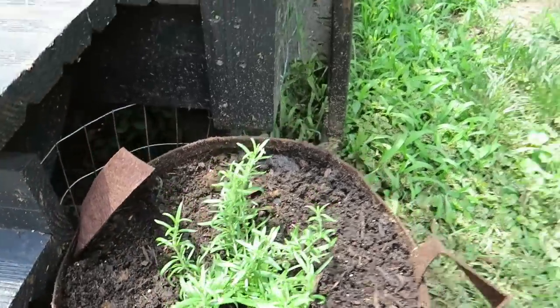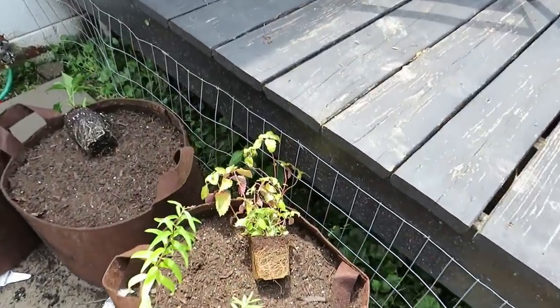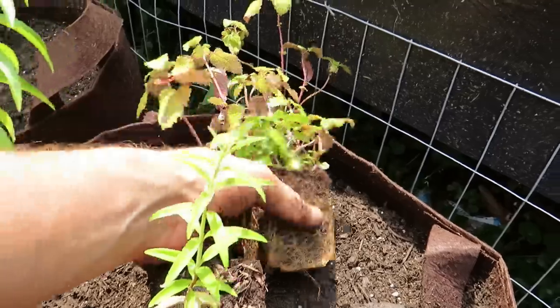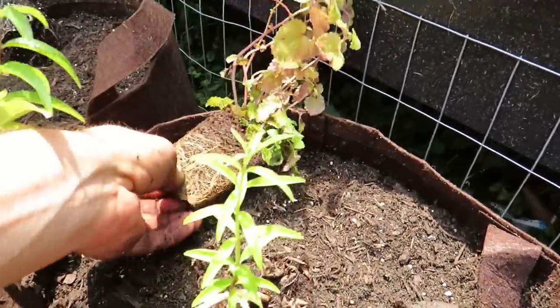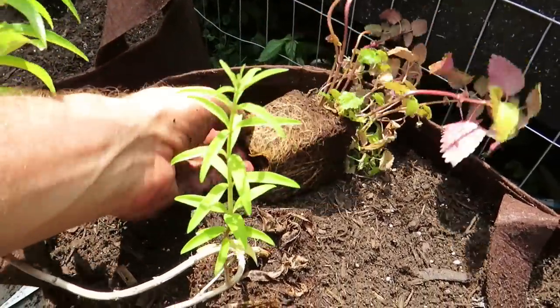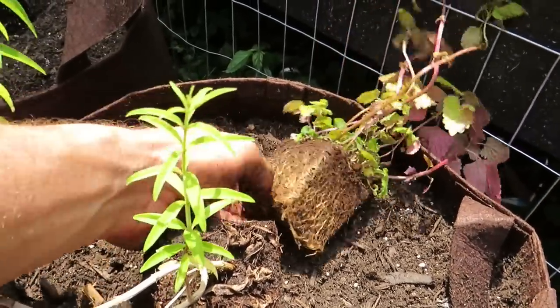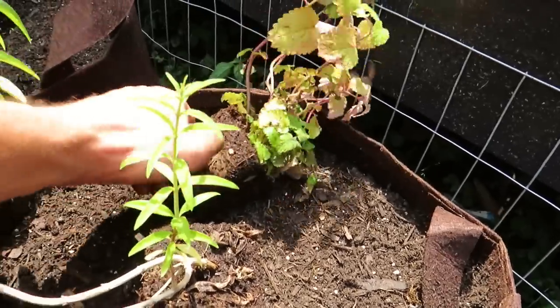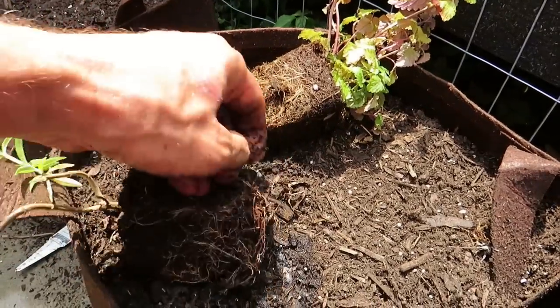All right, let's go over to this side. These are all going to get watered in with the water soluble. These were on sale, 50% off, because they're beat up, they're yellow, they don't look great, but there's growth coming. All these need is a water soluble fertilizer. The roots are pretty tight, they're root bound, so you want to break them up, get them going in different directions, and this guy will be okay. We're going to water it in again with a water soluble fertilizer.